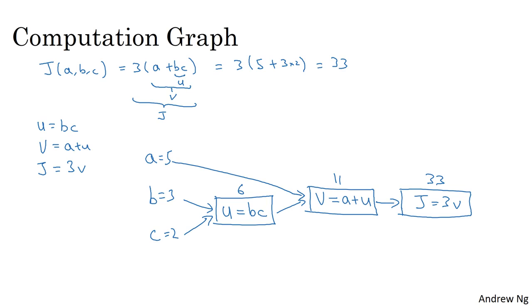So the computation graph comes in handy when there is some distinguished or some special output variable, such as J in this case, that you want to optimize. And in the case of logistic regression, J is of course the cost function that we're trying to minimize. And what we're seeing in this little example is that through a left to right pass, you can compute the value of J. And what we'll see in the next couple slides is that in order to compute derivatives, it will be a right to left pass like this, kind of going in the opposite direction as the blue arrows. That would be most natural for computing the derivatives.